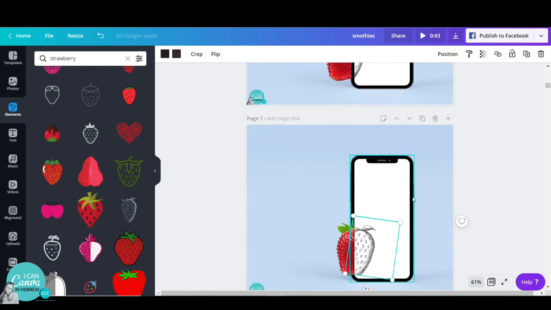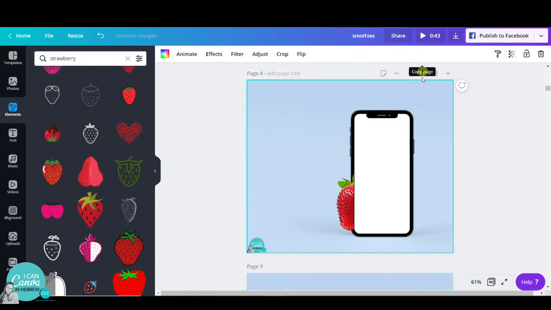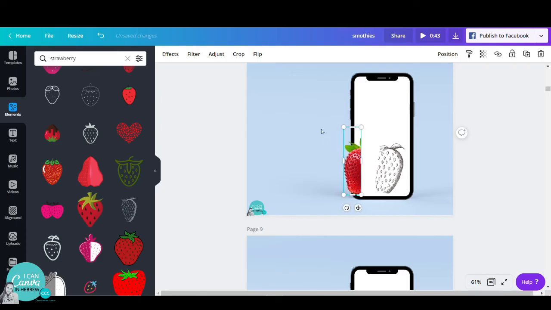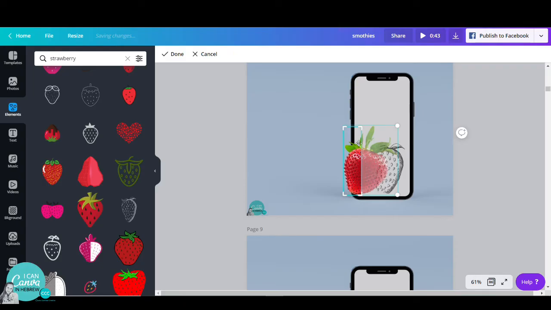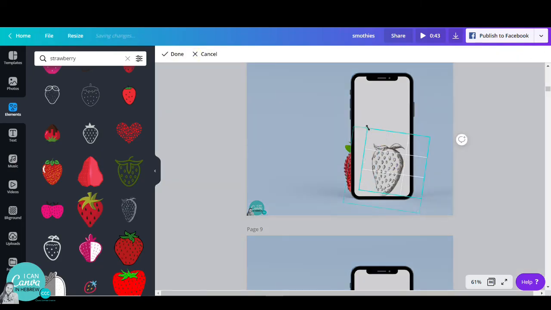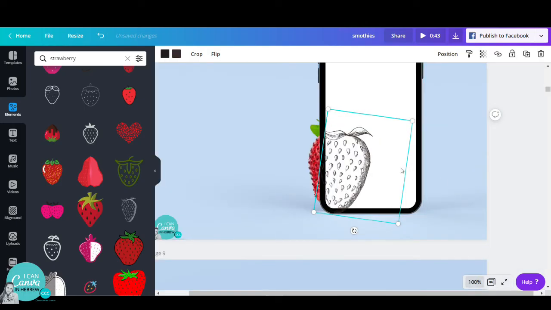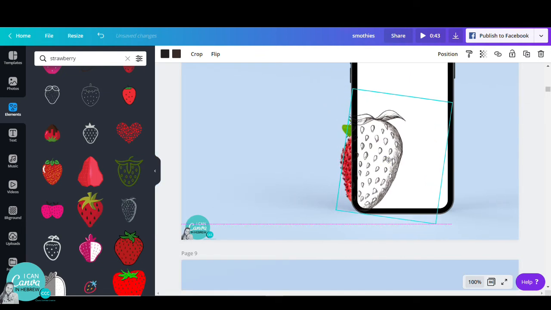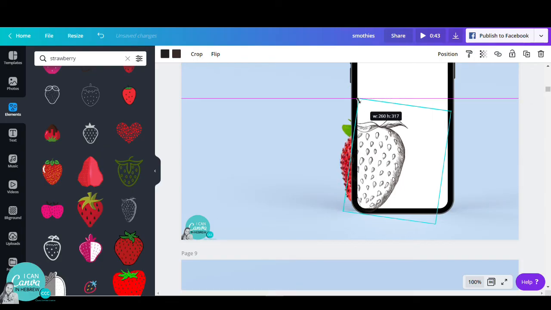I duplicate the page and I move the strawberry again. I will leave just a little bit of the real strawberry outside the smartphone. Just a tiny bit, and I'm gonna uncrop my strawberry, but not 100%. I do want to leave a part of the leaf cropped, and I'll place it exactly in its position. I will zoom in a bit. Oh no, this is too big. Make final adjustments, and I think that's pretty okay.